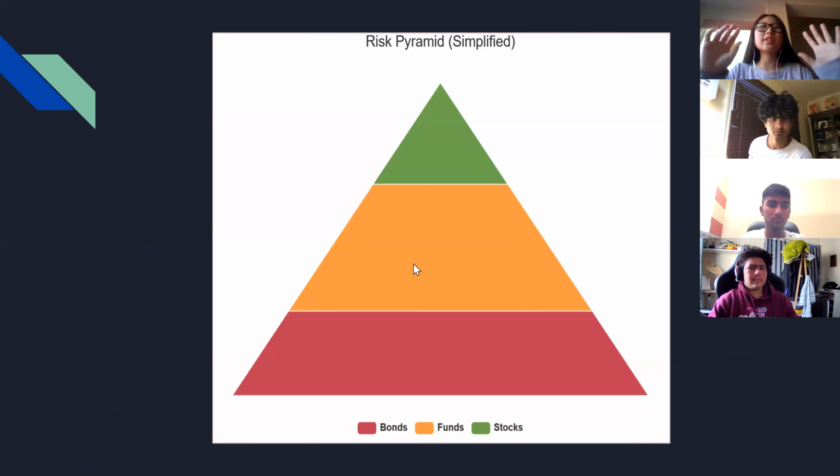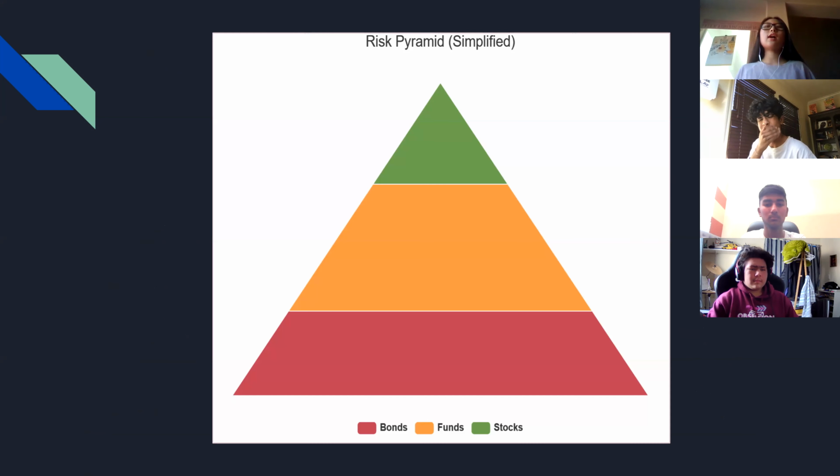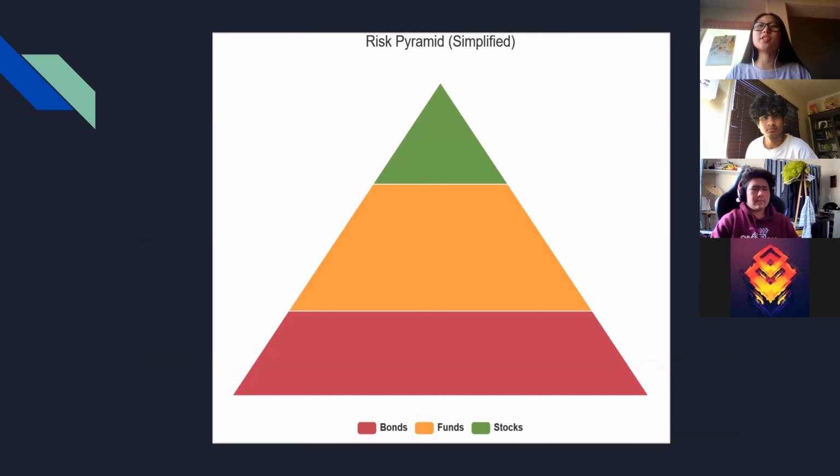So now this is a really, really simplified version of the risk pyramid, because we're just going to talk about stocks, bonds, and funds for today. So you heard Colleen and Matt go into stocks, right? Which is high risk, high reward. And then we had Ronak and Anish go into bonds. And so you heard that those were low risk but low reward. They're stable. They're probably what your parents invest in if they want you to go to college or something like that. I know my parents did. And then me and Gordon will be talking about funds, like the center of this pyramid.